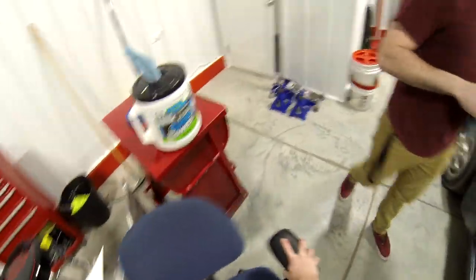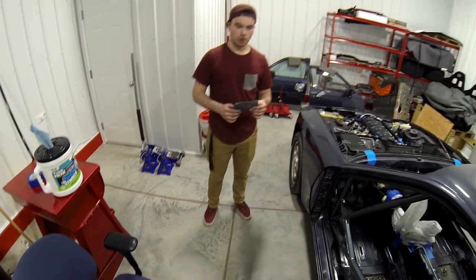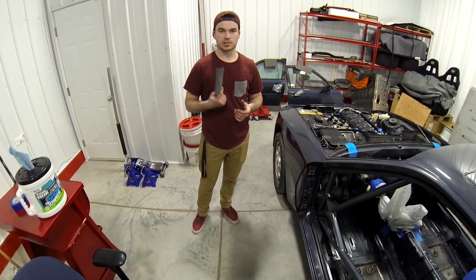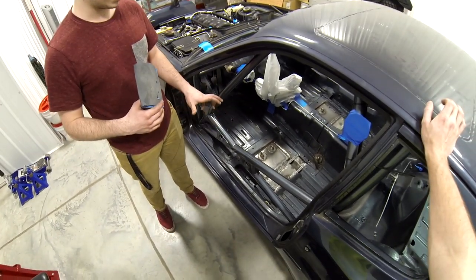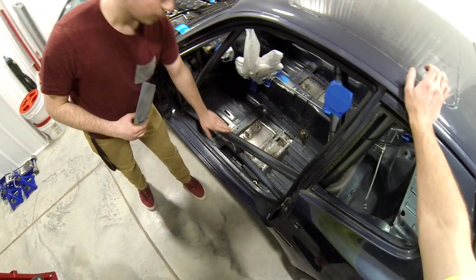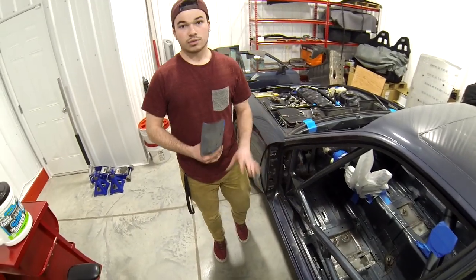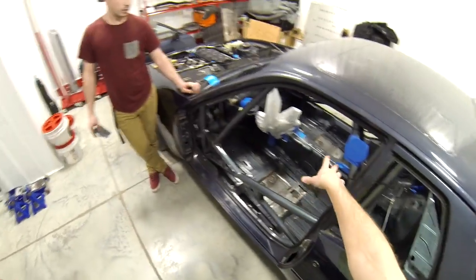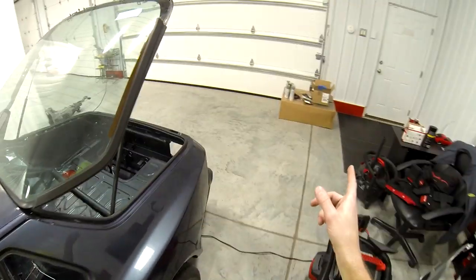So the next step is we're gonna lay down an etch primer, which actually bonds to the metal. All you want to do is clean the surface of the metal and lightly scuff it. That's why we use 600. The metal is not going to be exposed to a lot of extreme rubbing. Right here you'd want to get it really prepped because you're going to rub this every time you get in and out. But on something underneath the seat, it really doesn't matter. It's really there just for protection. We're going to clear coat the harness bar because the belts are going to rub the fuck out of it. But we're not going to clear coat the other two items because it's not necessary. Like I said, the etch primer helps bite into the metal.